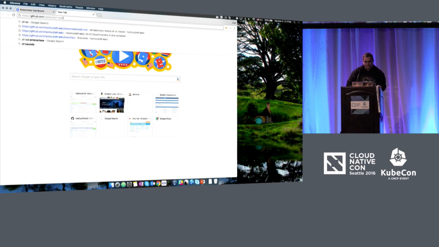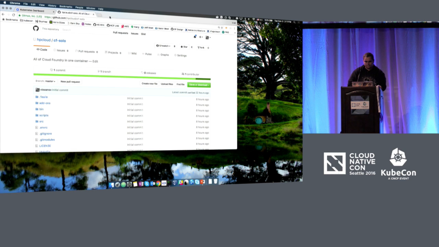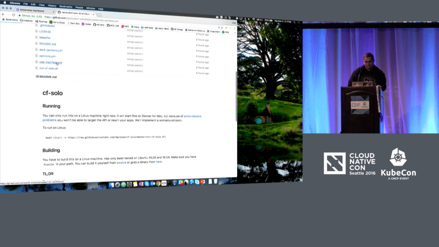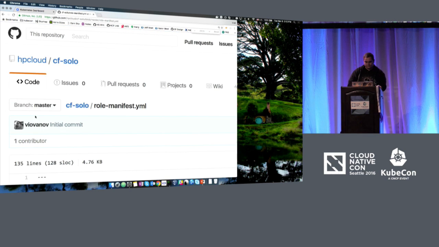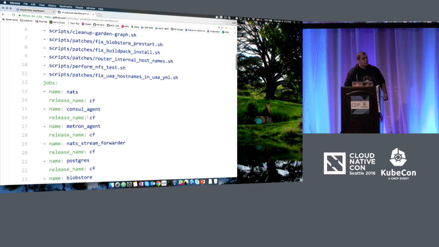So if we go to the CFSolo repo, hopefully you can read this. Fissile will expect you to have a bunch of BOSH releases and the role manifest.